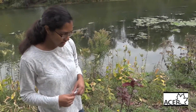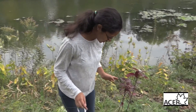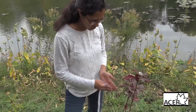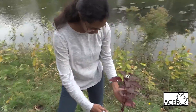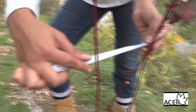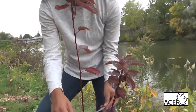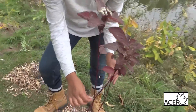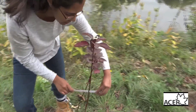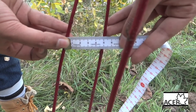The final measurement is crown width, again using the measuring tape. The first one is the greatest width — on this tree it's 14.5 centimeters. The next measurement is perpendicular to that: crown width one and crown width two are at a right angle to each other. From here to here is 5 centimeters.